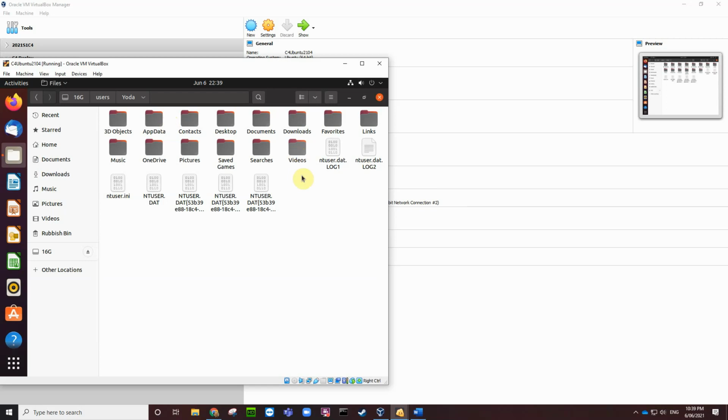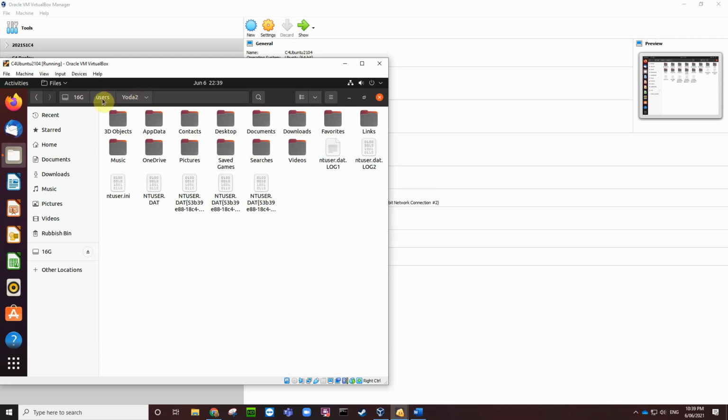So assuming that we had copied all the user's data from previous versions of Ubuntu, then we would be able to retrieve it using this methodology for copying the files back to the original location.